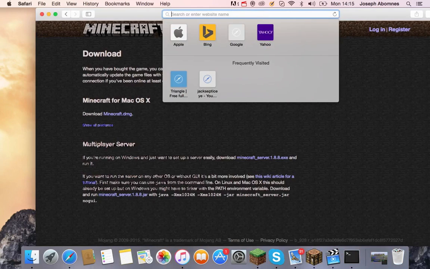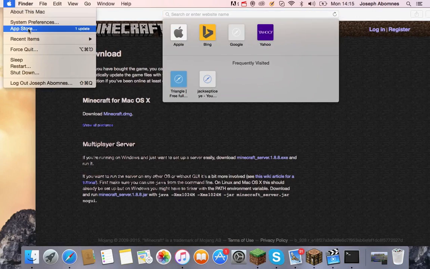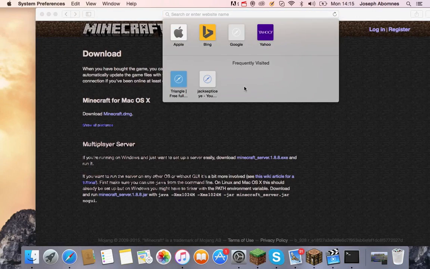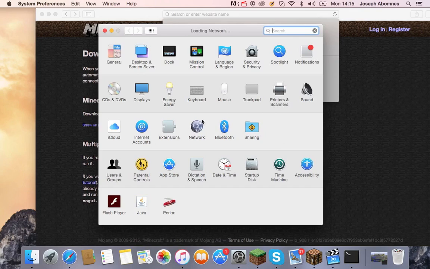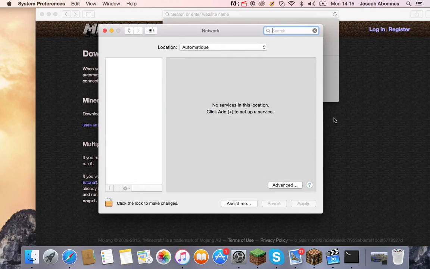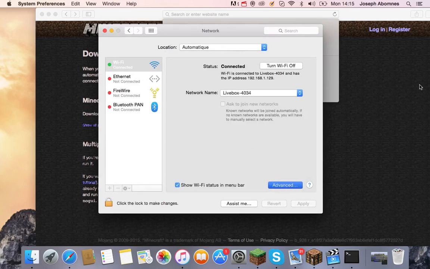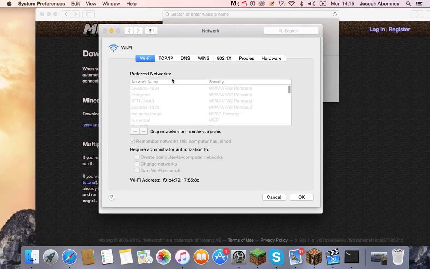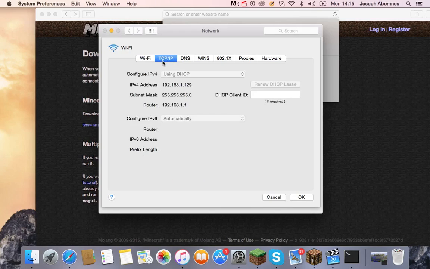So, this is what you do. You have to go back. Sorry about closing that. Don't close up your system preferences, guys. I closed it up. Do not do that. Go into here. Boom. And you see, if you go into Advanced, right here, go into TCP/IP. Now, here we have the IPv4 address, which is the normal IP, which is the one we typed in before. The subnet mask, you really do not need to worry about that. But this is the router. The router is like your public internet IP. Now, this is what we're going to be using.